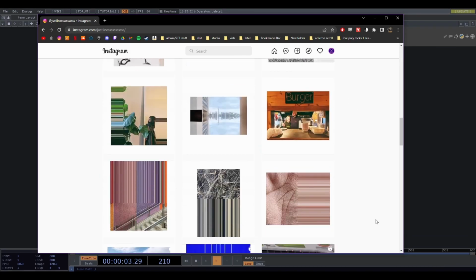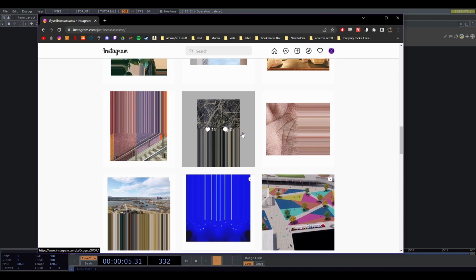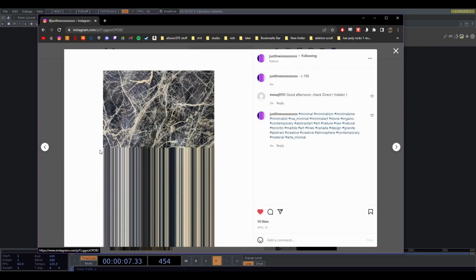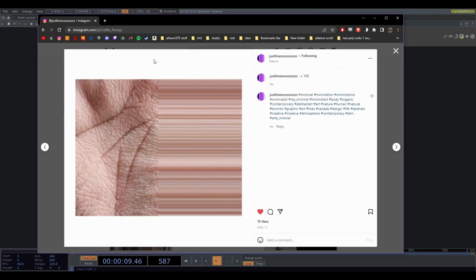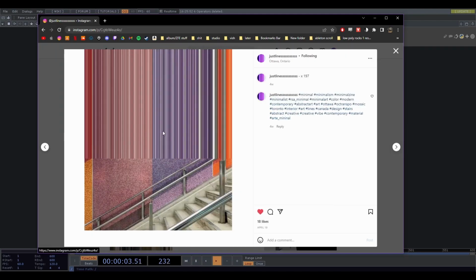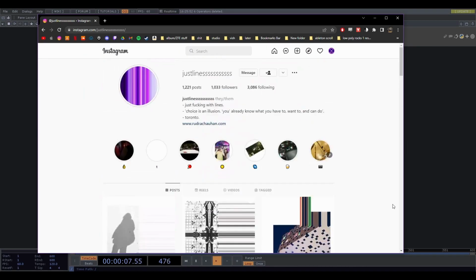So he does this cool thing where he takes the edge of one image and extends the pixels to the edge of the full image. So you get this nice picture, but then also these pretty lines. That's a good one with his hand, or a hand. I think this one's my favorite, with all the different colors in the tiles. Definitely go check them out.